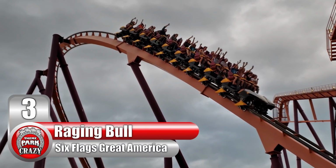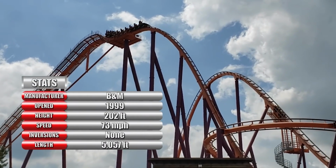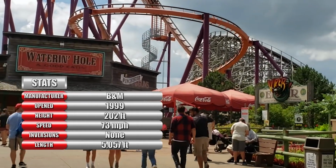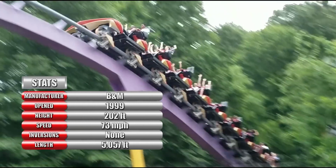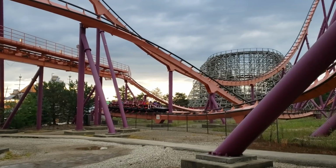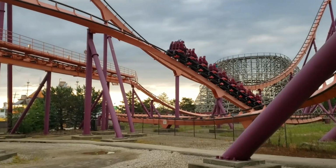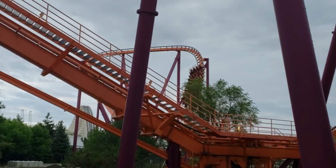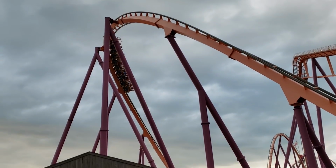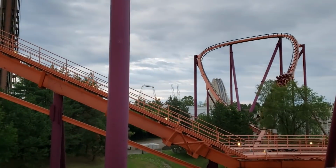Number 3. Raging Bull at Illinois Six Flags Great America, made by Swiss manufacturer B&M. Oftentimes when I get into a discussion about B&M hypercoasters, Raging Bull is often considered to be the black sheep of the bunch. Opening the same year as Apollo's Chariot at Busch Gardens Williamsburg, this was one of the first B&M hypers ever constructed. Instead of an out-and-back layout though, Raging Bull's layout is more compact, focusing more on banked turns than airtime hills. While I positively adore floater airtime, Raging Bull still manages to hold its own with other hypercoasters I've ridden. Some say it's the weakest B&M hyper, but the way I see it, Raging Bull is no less entertaining or thrill-inducing than other rides of its kind.